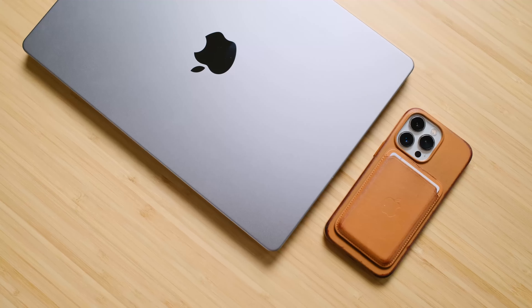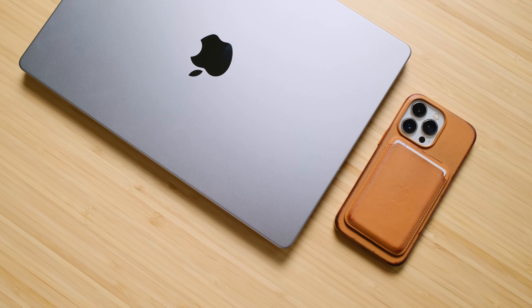It says it can withstand impacts of 355 pounds over 20,000 times with a tensile strength of 28,000 PSI, surpassing even steel in endurance. This is bamboo — it's beautiful. I love it way more than my makeshift desks before, and I'm really excited for overhead shots for reviews on this channel.